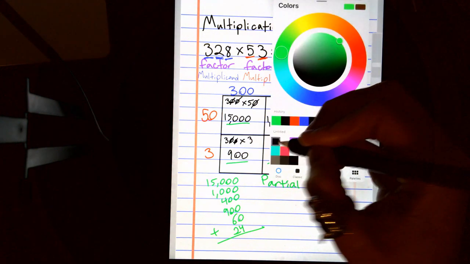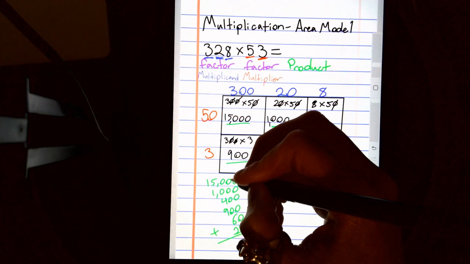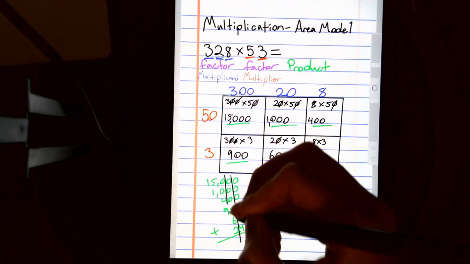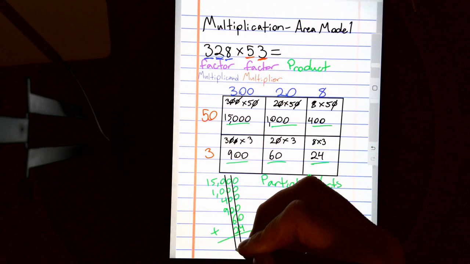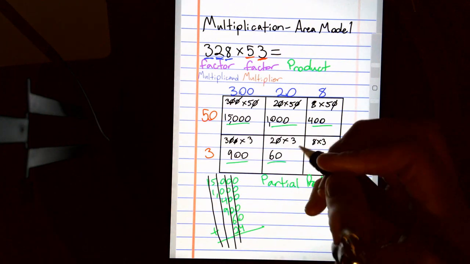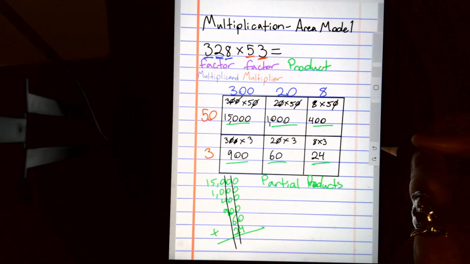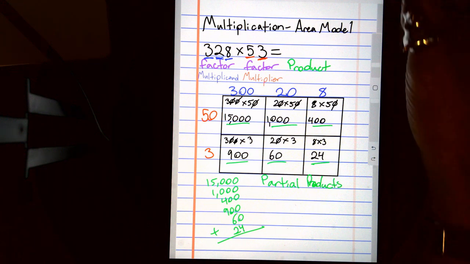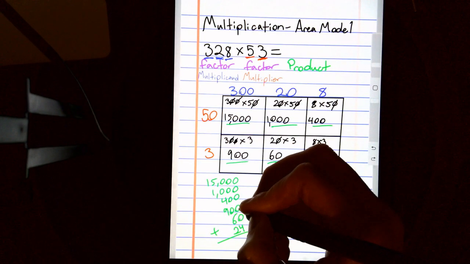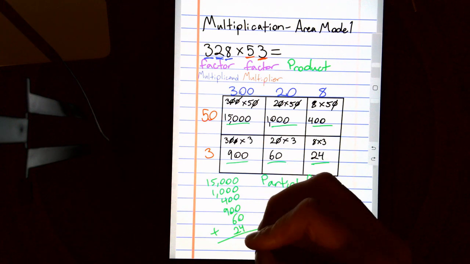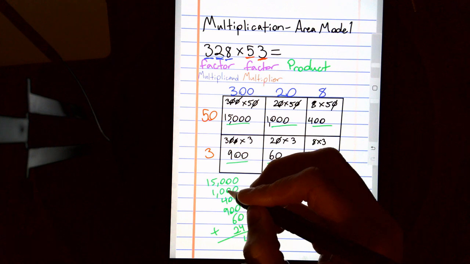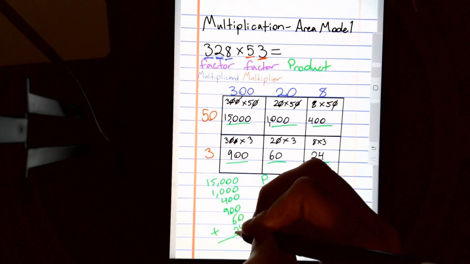If you need to, draw a line, making sure they stay sectioned off. Please do that. But for our use right now, it is not necessary. So 0 plus 0 plus 0 plus 0 plus 0 plus 4, we have 4. We're going to just add straight down. 0 plus 0 plus 0 plus 0 plus 6 plus 2 is 8.